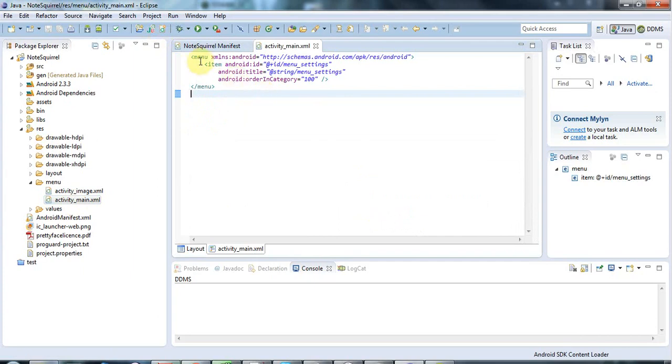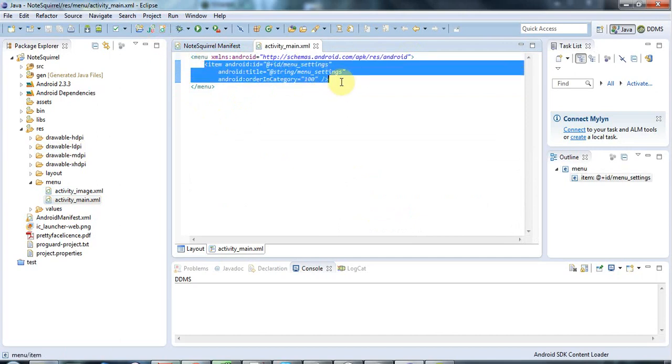The structure of it is a lot like your layout XML, except that instead of a layout view group, you've got this menu view group. Just the same as for your layout XML, you've got this XML namespace declaration here that just has to be there in the outer tag, and then you've got as many menu items as you want within it.